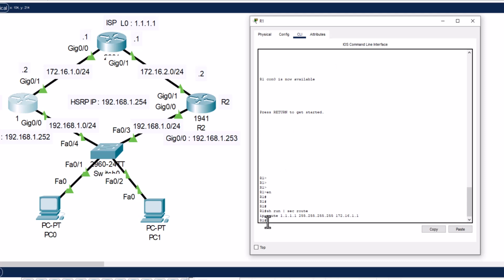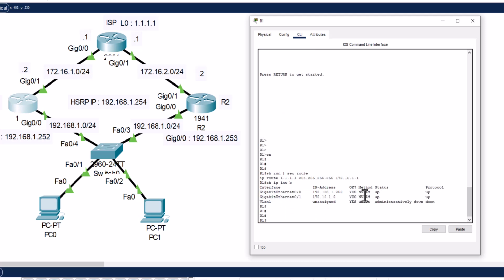This is the static route from R1: if we want to reach the loopback IP of this ISP router, we send the traffic to this interface. Show IP interface brief. So you can see gig 0/0 is 192.168.1.252, and this interface towards the ISP is 172.16.1.2.